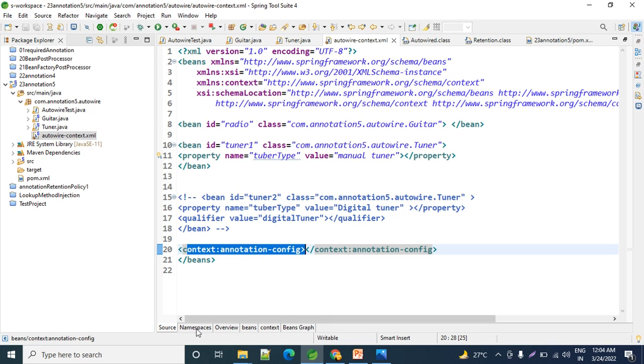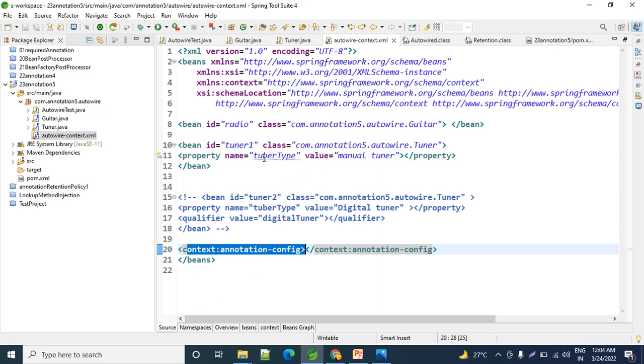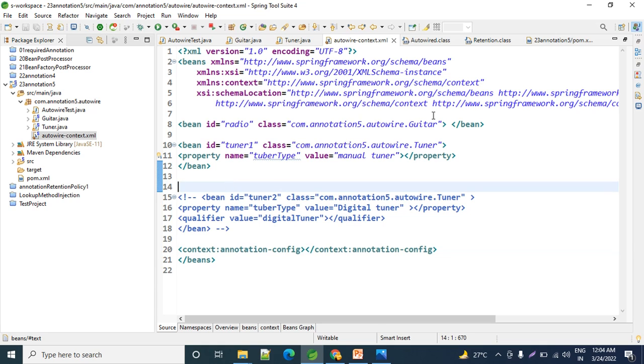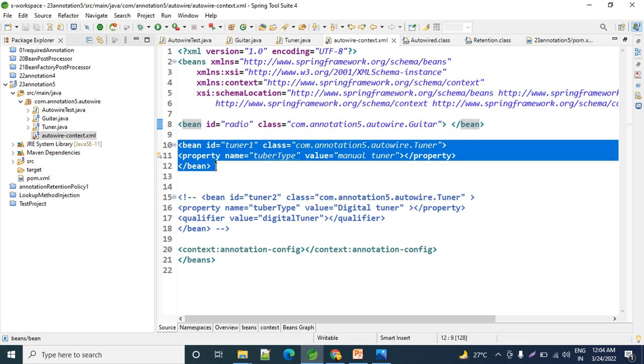We can get this context annotation through namespaces. My configuration is very simple: I have guitar as a bean and the tuner also as a simple bean.